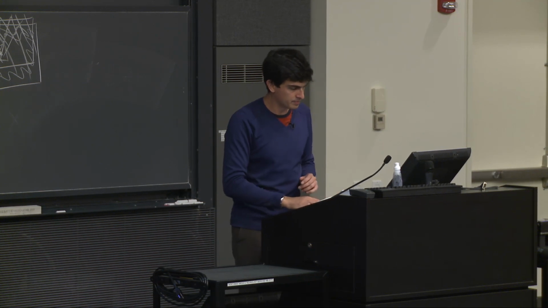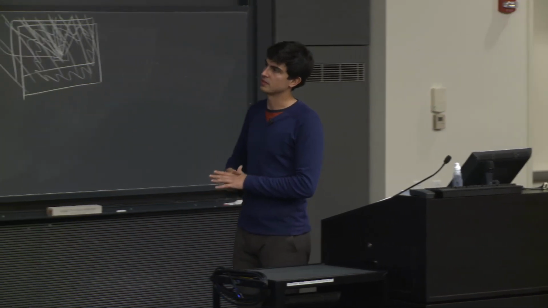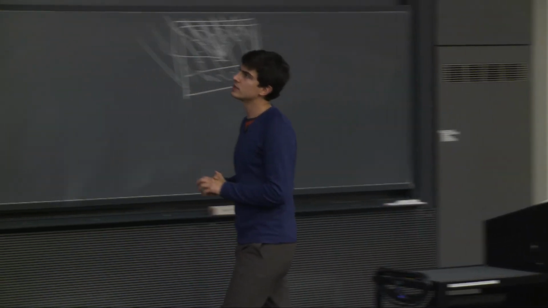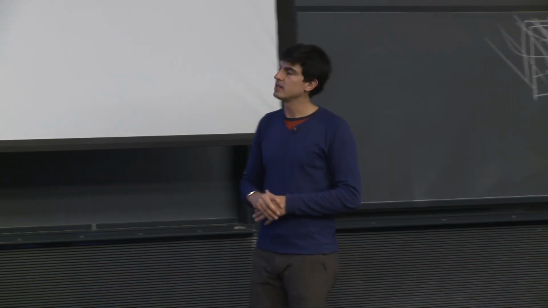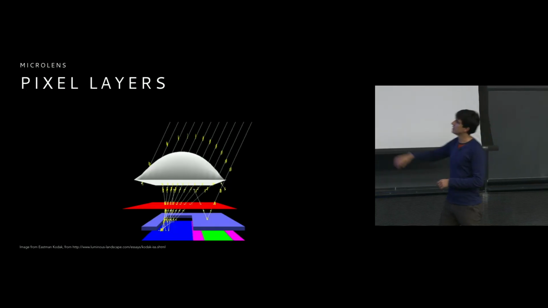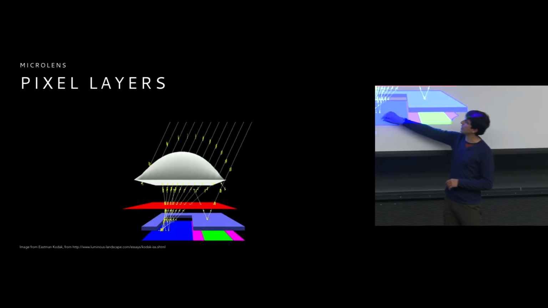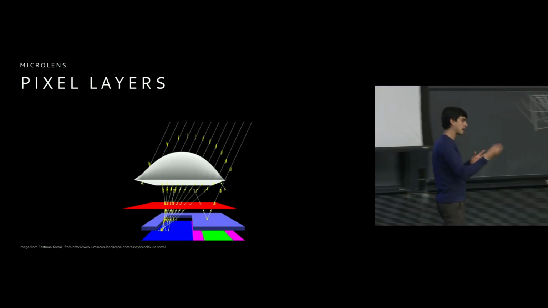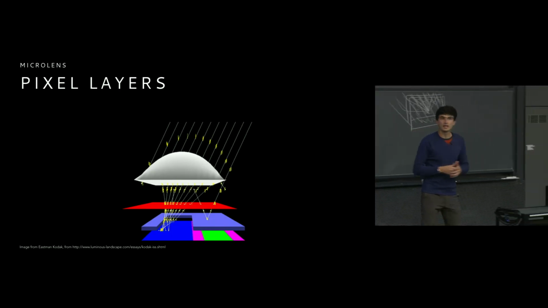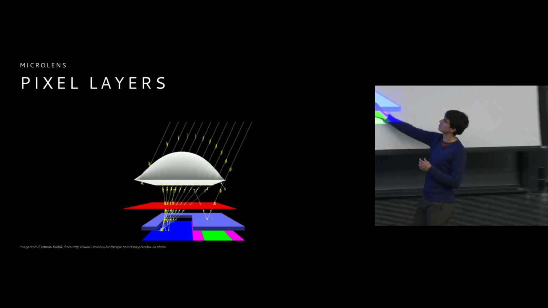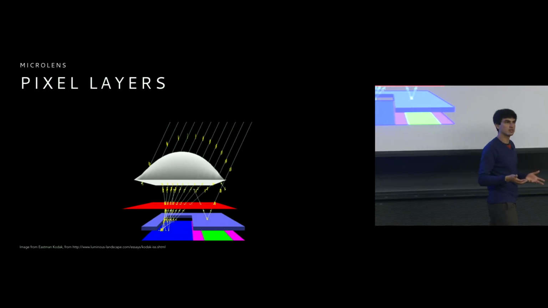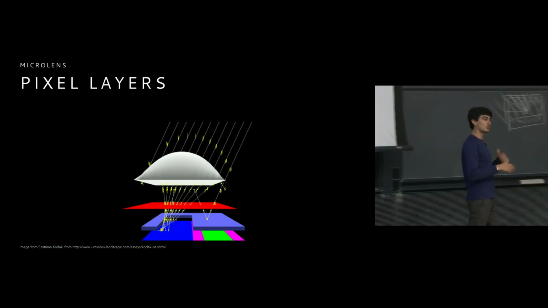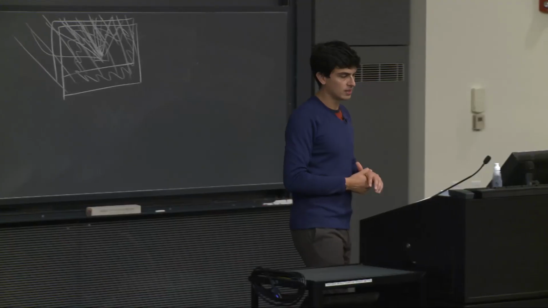Now, there's another interesting thing about this, though, and that is that you can see that there are a variety of layers associated with this pixel. We have the photodiode at the very bottom that records the amounts of light, that's responsible for capturing the photons and converting that, in combination with the electronics that surround it, into an electrical signal that the camera can then read and interpret and store as an image. Then there's the micro lens as well, but there's another layer.